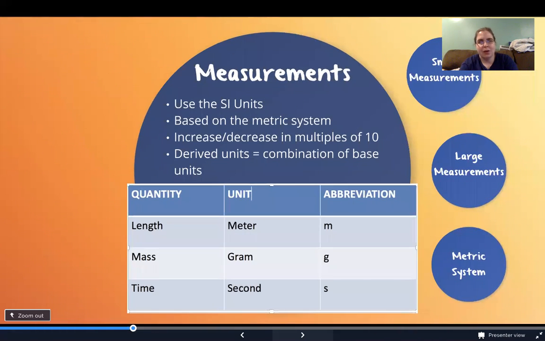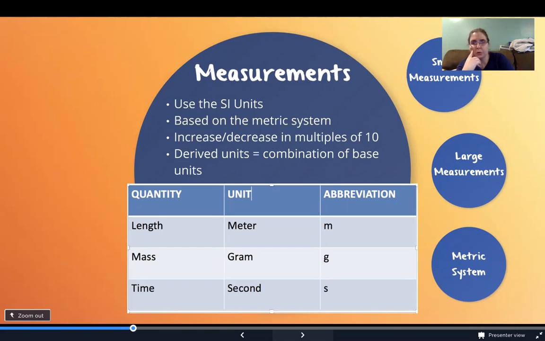Speaking about measurements, what we use is the SI units of measurement. So it's the International System of Measurements, or the International System. The reason why it's SI is because the original terminology is in French. Bear with me, I do not speak French. It's like Système Internationale. I'm probably saying that wrong. Again, I do not speak French. And it's based on the metric system, which is really nice because when you want to convert between the different increments in the metric system, you always increase or decrease by multiples of 10, which means all you're really doing is moving the decimal point around.